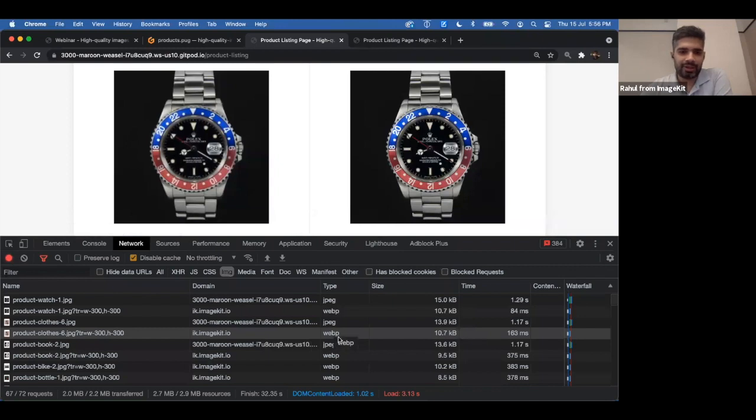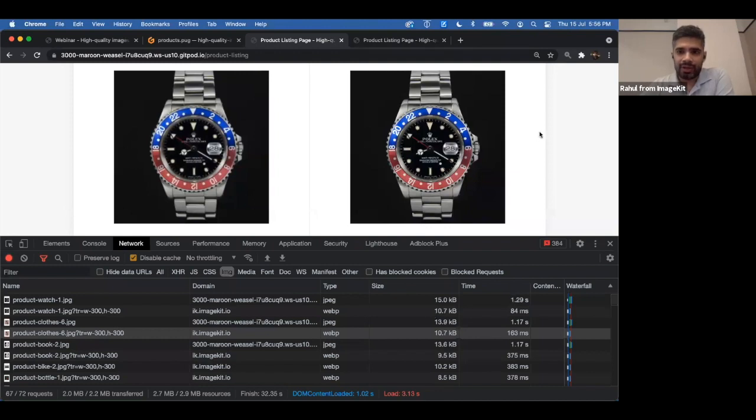So even if ImageKit were to deliver a JPEG image, the quality would still be fine. And even the Lighthouse reports that we are going to run in a bit would remain the same, right? It's just because ImageKit is able to convert the image to WebP that it is getting converted to WebP. So I'll come to that in a bit. No, the quality is not better because of JPEG being converted to WebP. This principle is applicable across all formats.